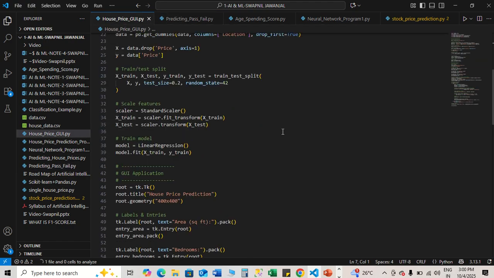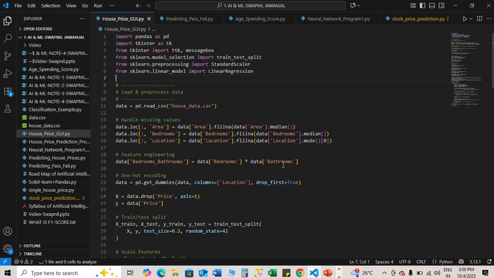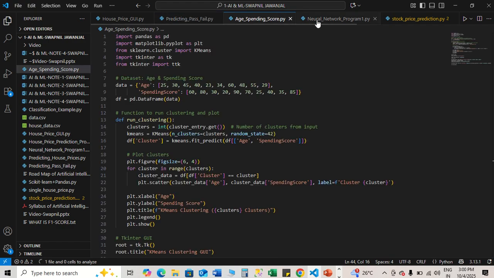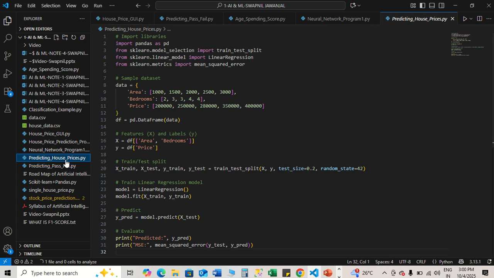Here we use it to predict the house price, and it gives the linear variable. Wait a minute, not this, not this. Yes, this one.